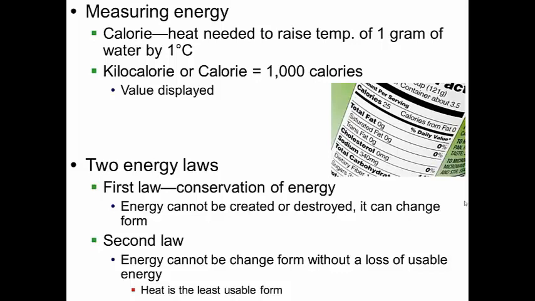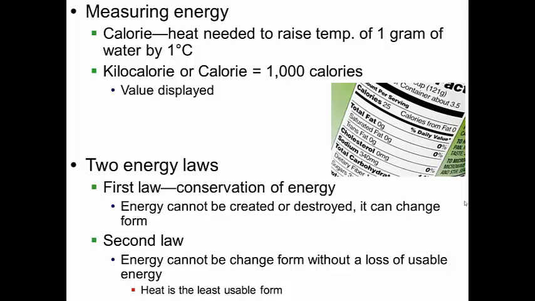Interestingly, what we notice is this, that as you look at the screen and you see that there are 25 calories in the food item on the screen, in fact, that's not 25 calories, but 25,000 calories. And so we as humans would prefer to read smaller numbers that are easier for us to process and think about. And so the convention is that we list calories in terms of food in the form of kilocalories. So for every 1,000 calories on a food item, we list 1, simply because it's easier for our minds to deal with. We go down to the bottom of our slide here, and we look at the 2 energy laws.